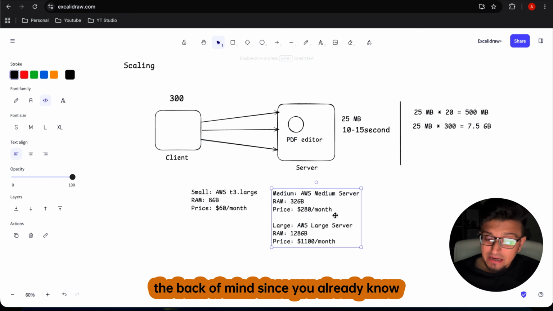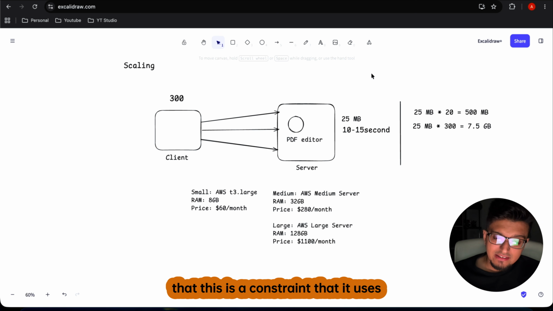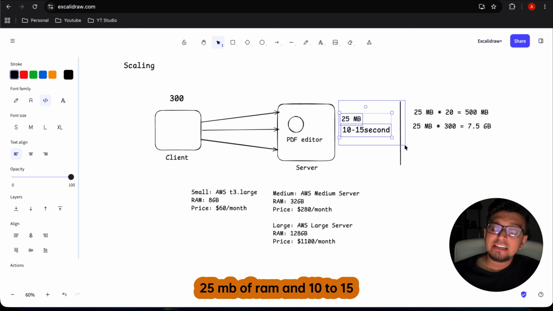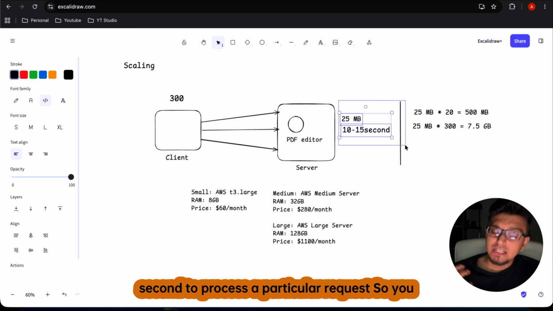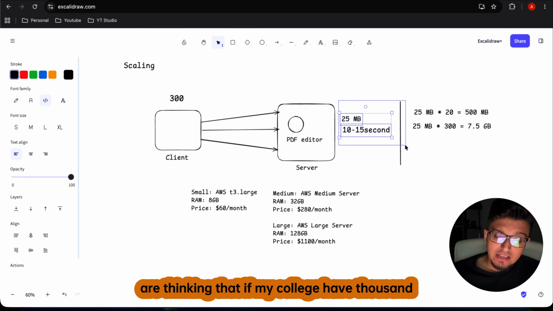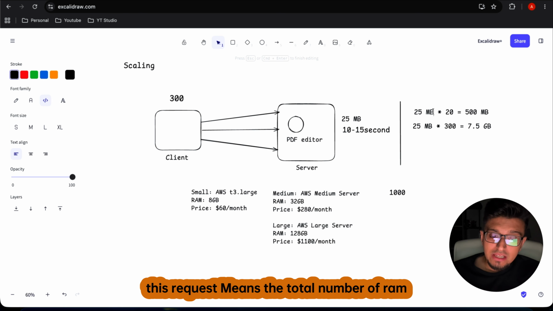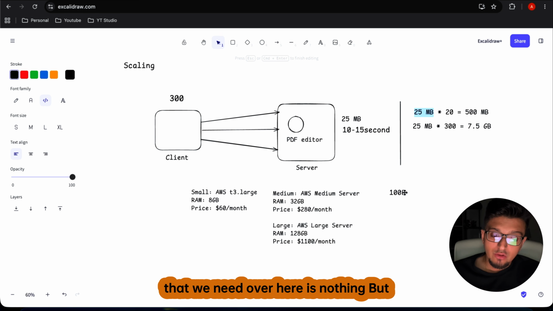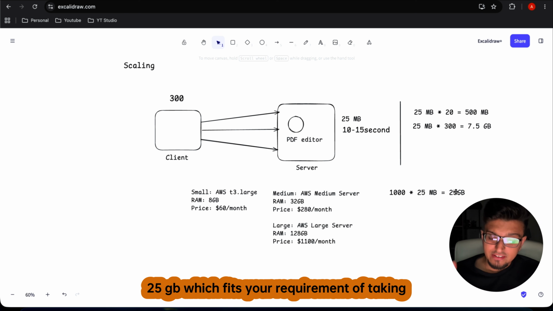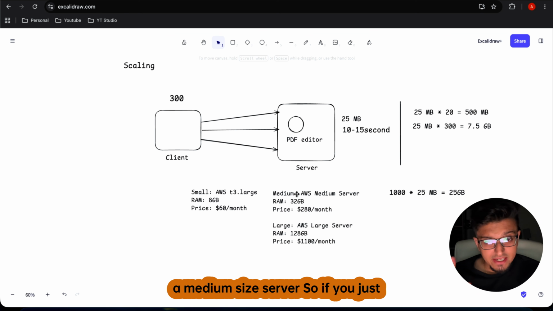But at the back of your mind, you already know the constraint that each request uses 25 MB of RAM and 10 to 15 seconds to process. So if your college has 1000 students, to fulfill all these requests the total RAM we need is 25 GB, which fits the medium sized server.